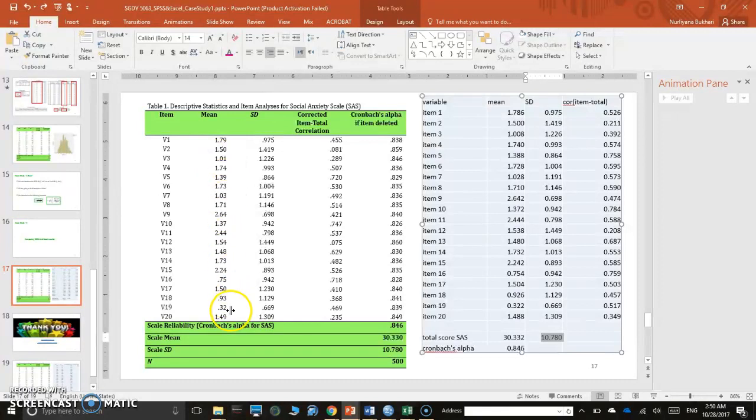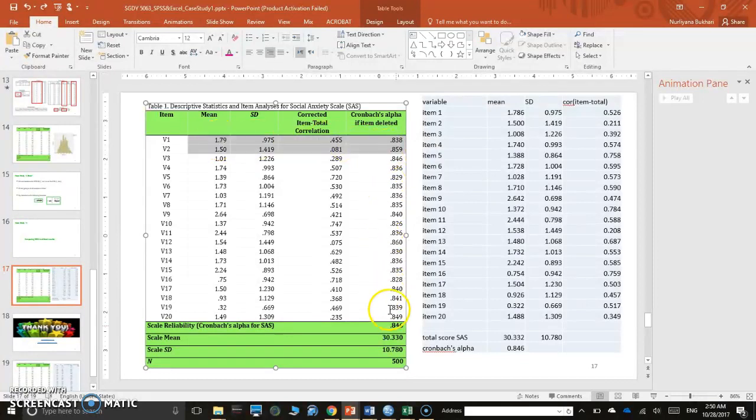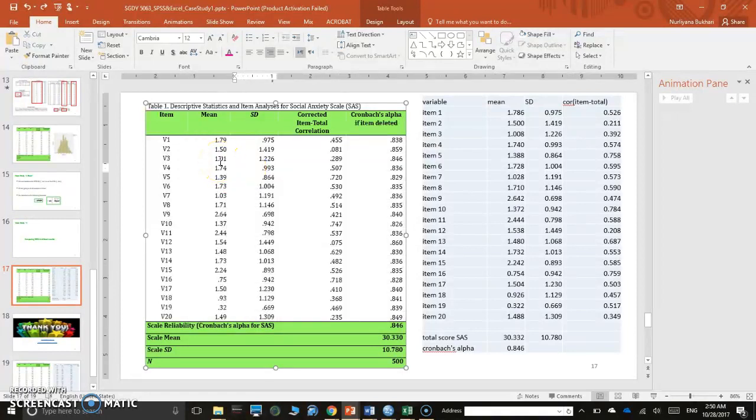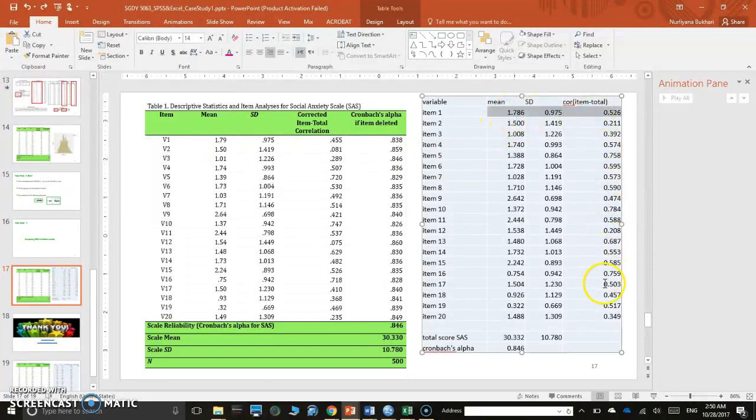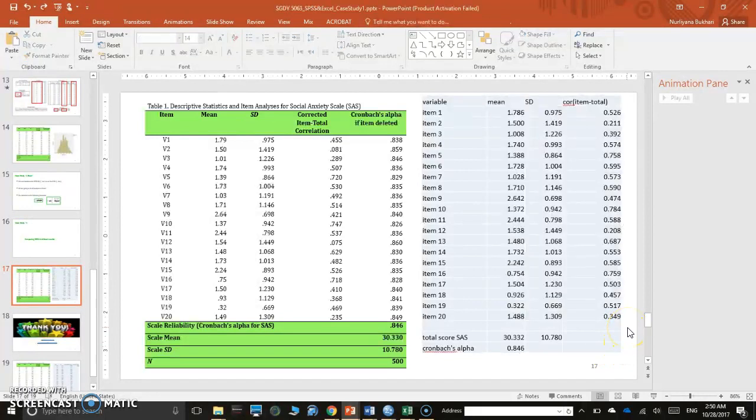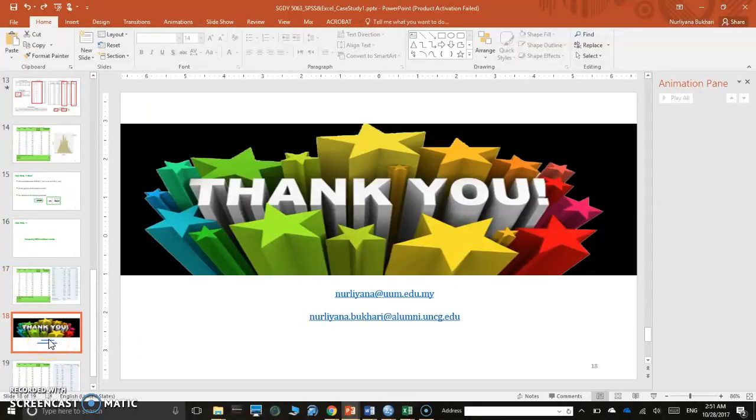So here, then, we can argue that my table doesn't have consistent decimal points, and maybe that's one thing that I want to improve later, just to make sure that everything is consistent. So that's it. We've seen two analyses in two computer programs, SPSS and Excel. So now I hope you can try on your own based on the data that I've shared with you. I'm assuming that my students are viewing this. That's it. Thank you.